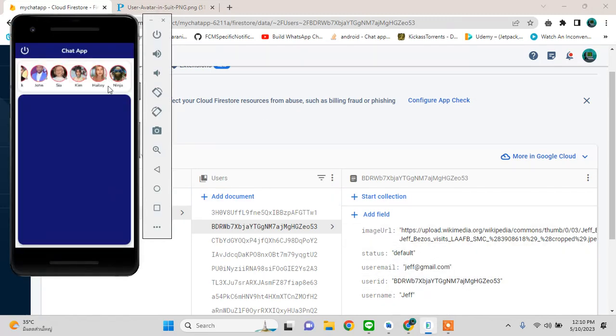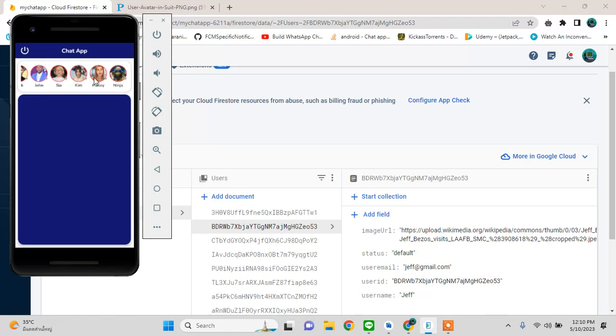But what you can do is, whenever one user logs in, when the app is completely developed, they can go and upload their own picture, right? That functionality is going to be there, and then whoever logs in and updates their image will get updated here as well.